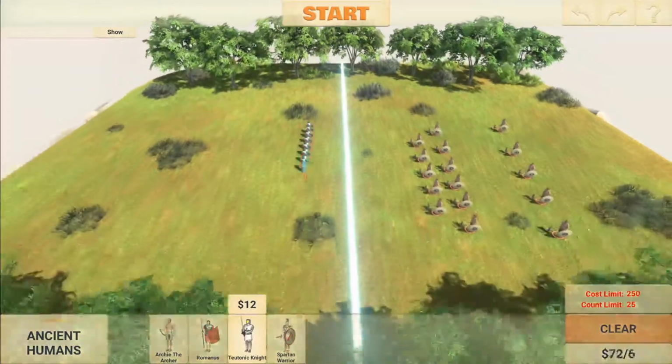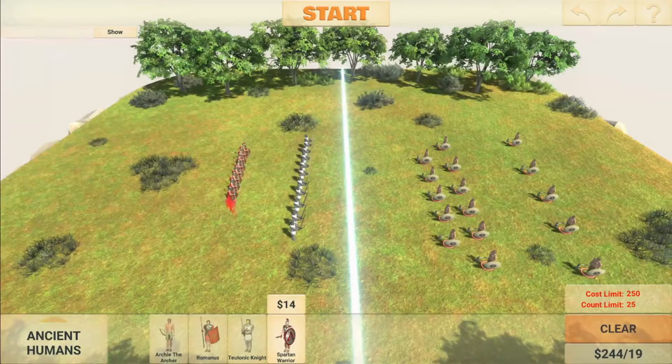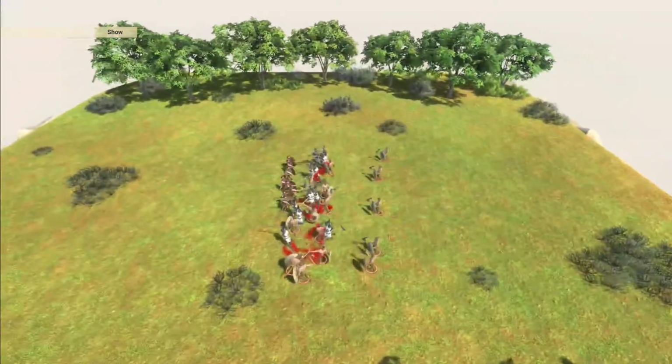Can we just go straight up with these guys? How much money do I have? Because they're like racing, have like a backline here. I was trying to find the initial part.